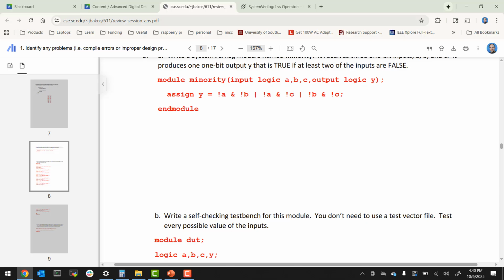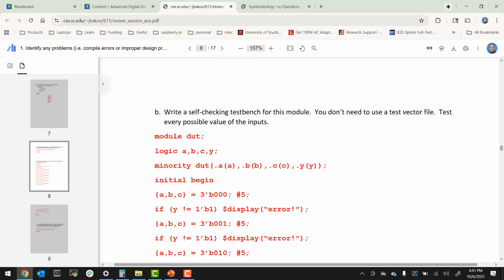Okay, again, that's just Boolean logic. Now, notice in this case I use the bang operator instead of the tilde. There is a bang operator. That's a logical negation. There's no difference between bang and tilde if it's a single bit that you're operating on. If it's multi-bit, though, like say I have a value that's 0, 1, and I do bang, the output of that will be a single bit output, right? Basically just 0 or 1. But in the case of single bits like this, it doesn't matter. Tilde and bang are equivalent.